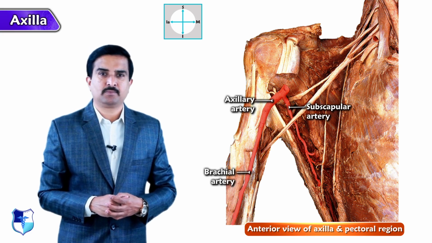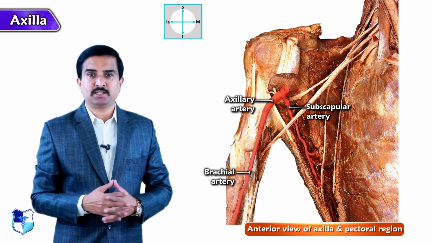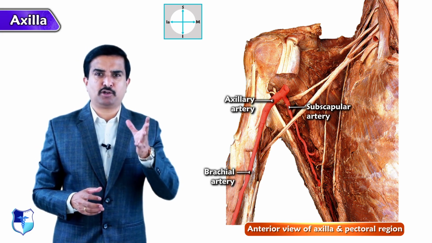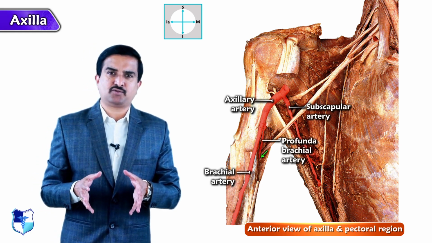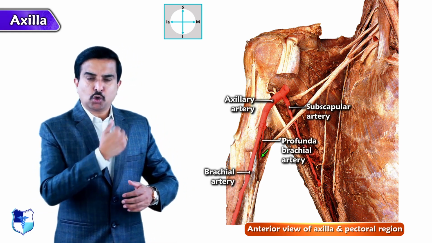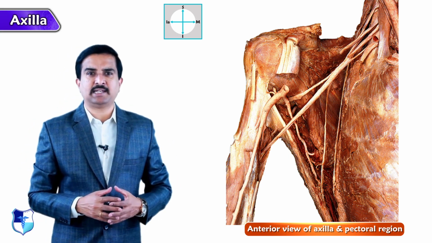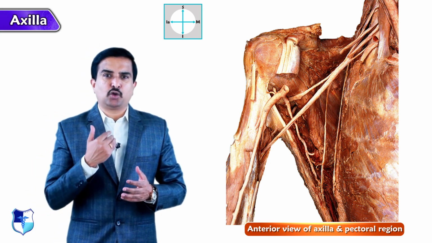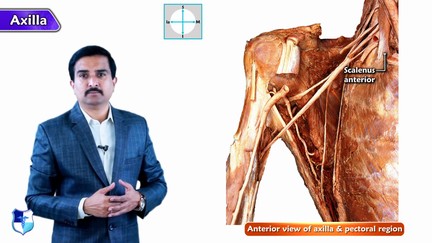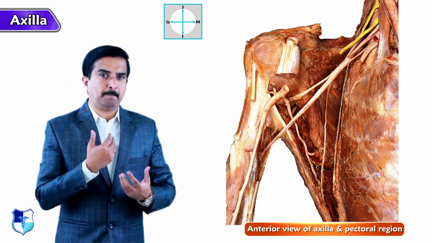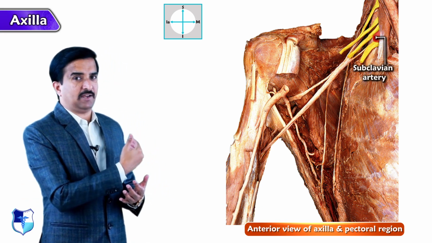We know this. So remember that the deep branch of the brachial artery, we have a name for it. What is the deeper branch of the brachial artery? Most important branch, which is the profunda brachii artery. So the deep branch of the brachial artery, known as the profunda brachii artery, courses into the posterior compartment of the arm. Now let us focus on the medial side. So on the medial side at the root of the neck, scalenus anterior is well demarcated, and the cut ends of the upper, middle and lower trunks are seen along with the cut ends of the subclavian artery.